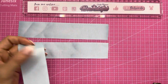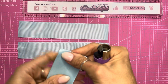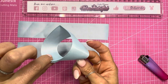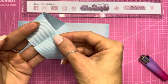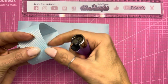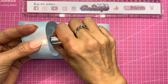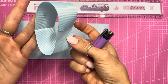Taking one of your pieces to begin with, we're going to fold it in half to find the centre. So folding it in half and then using a little bit of heat from my lighter just to help to get a crease in there to mark that centre point. And then we're going to fold this into a circle or a loop, overlapping both of the raw ends by around 0.5 centimetre, making sure they're straight and level. And then I'm just going to use my lighter just to melt the fibres in the ribbon, and as they cool they will act as a glue to just hold the ribbon together while we're working on it. So as you can see, it's held together now enough to work on our bow.